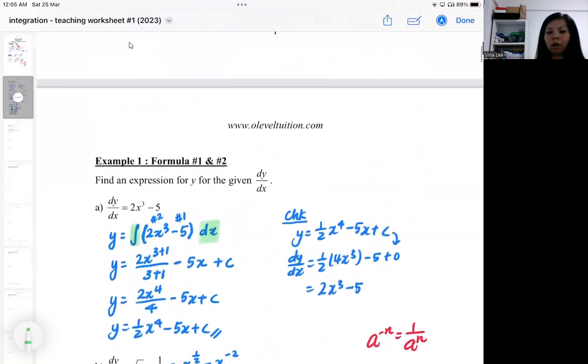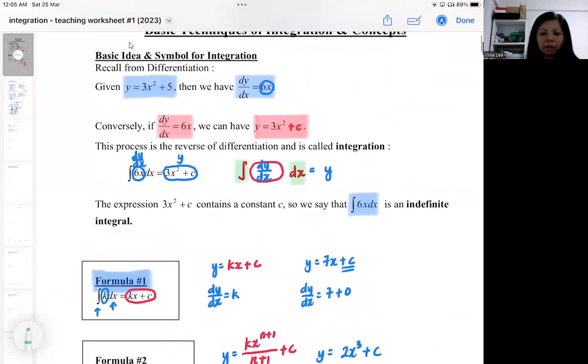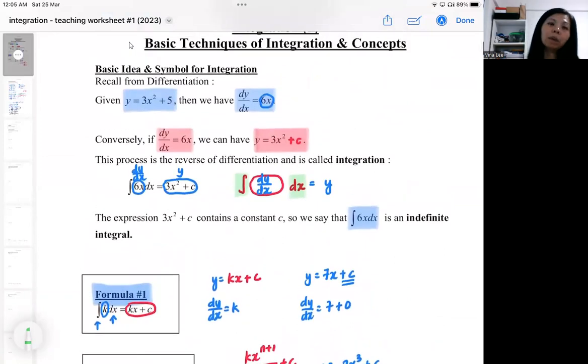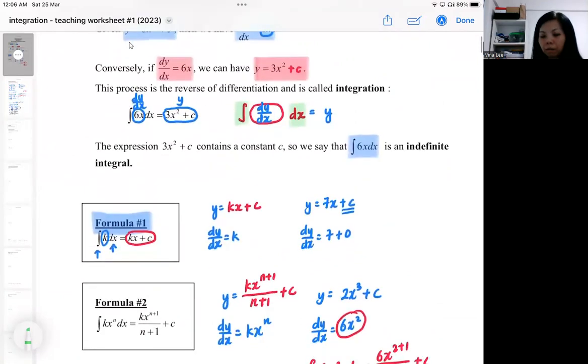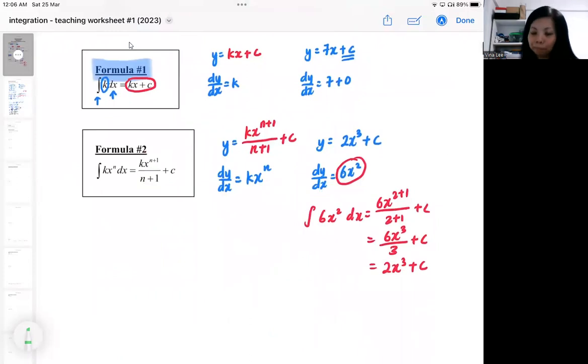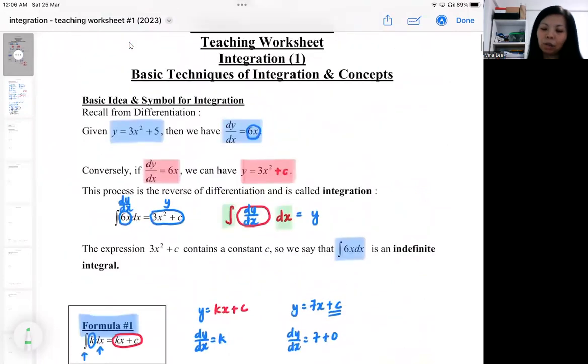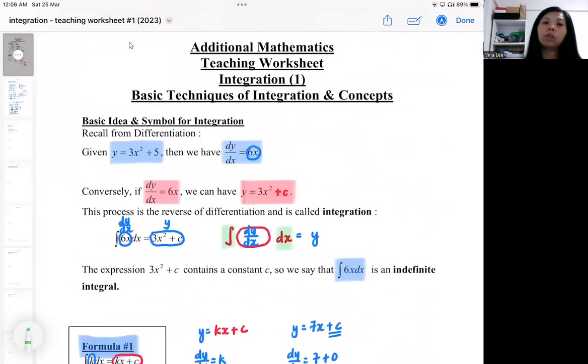So there is quite a bit of indices here. And it's not so easy sometimes because you have spent quite a few months, maybe 1-2 months on differentiation. So suddenly you've got to reverse it. So sometimes unknowingly you may be still doing a subtraction in power. But right now you actually got to return the power and divide by the new power. Okay, so that will be the basic 2 formulas to start you off for integration, which is the reverse of differentiation.